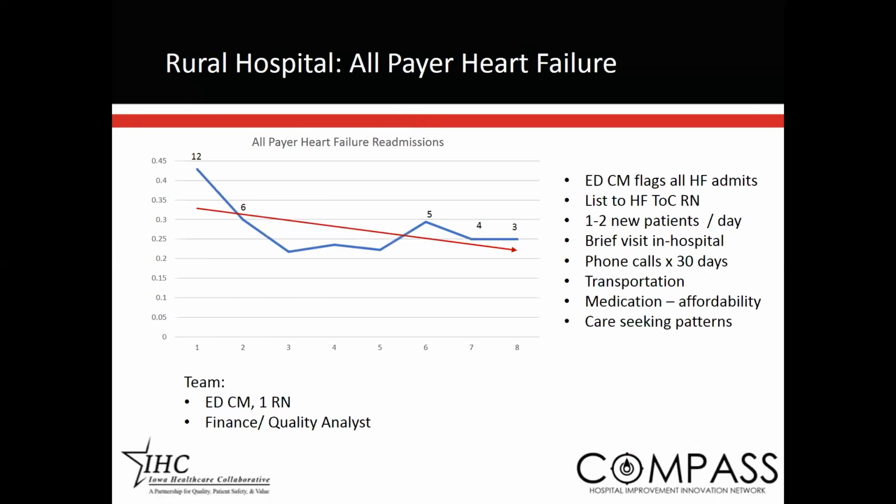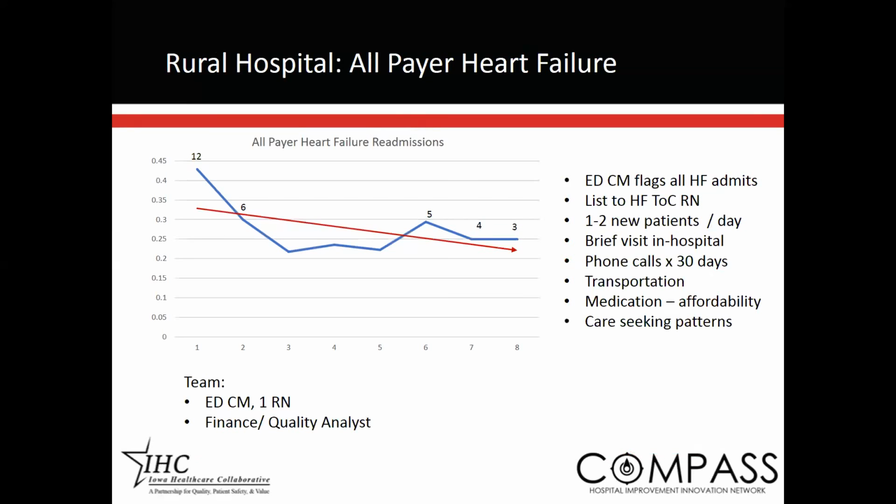Okay, so those were data-informed targeting strategies. However, the size of the target population was no match for the resources that they had available. So when I met them, they were banging their head against the wall saying, she's trying like the dickens to run around and get to everyone, but she can only do a little bit for all of the patients, and she misses half of them on a given day. So we said, well, then why try to keep doing that? If that's not working, let's rethink the strategy.